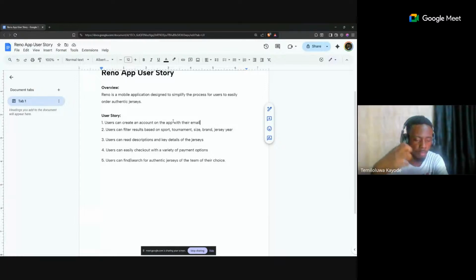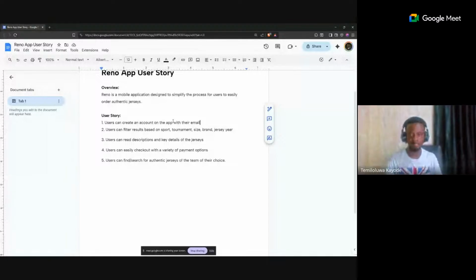So why did you mention that filtering by club might be cumbersome? It's more or less like a jersey is usually tied to a club. If I'm wearing a Manchester United jersey, it's for Manchester United. So if I'm looking for a jersey, I'm basically searching for a club, not the jersey itself. If you want to buy a Manchester United jersey, saying filter by Manchester United means it's the name of the jersey.